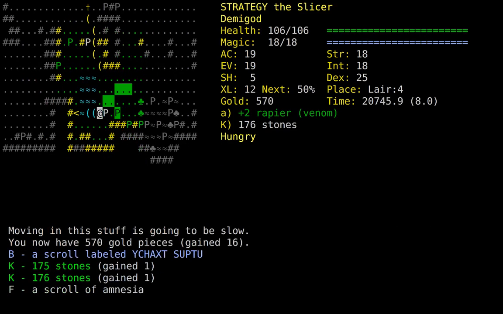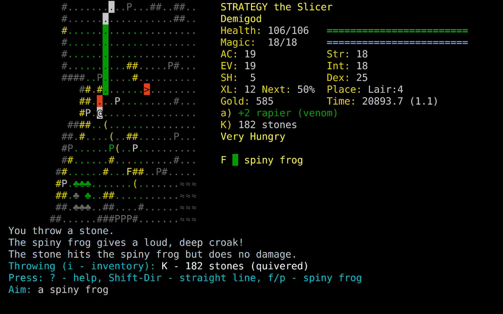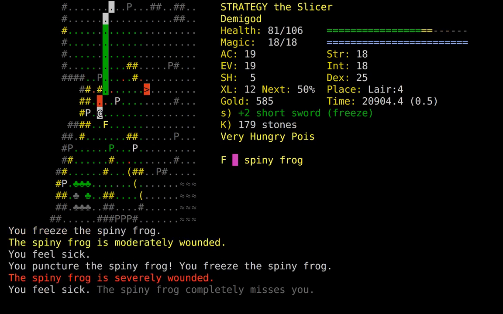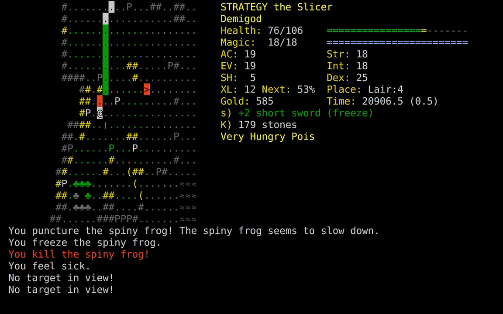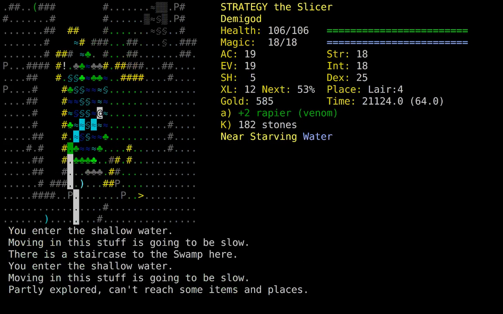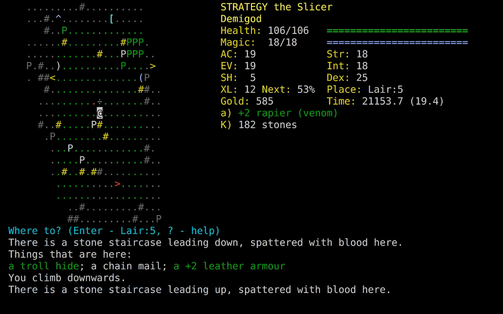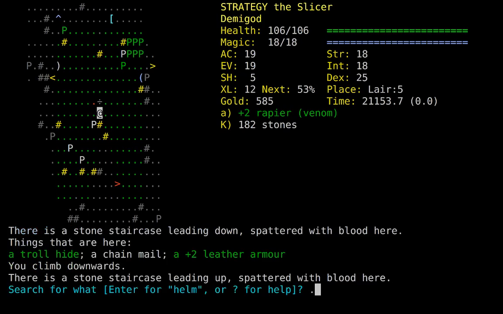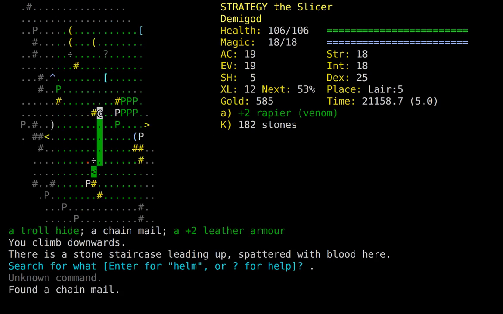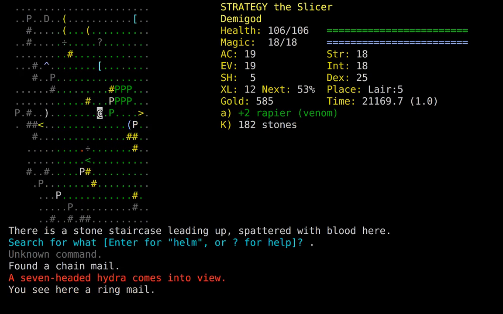New scroll. Spiny frog, yeah, we'll just tab him. Let me get out of this freezing, actually. Yeah, that's a lot better for fighting spiny frogs. I guess we'll eat a royal jelly, head down to layer 5. How much of layer 5 did we do, anyway? Not a lot. Just the 3 staircases, and that was enough to find a way to layer 6. Is all we really wanted.